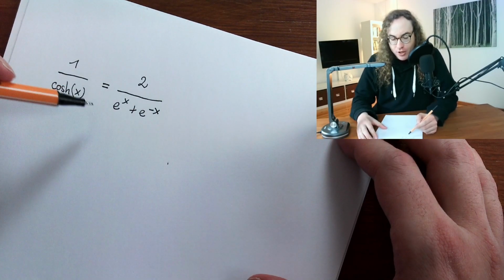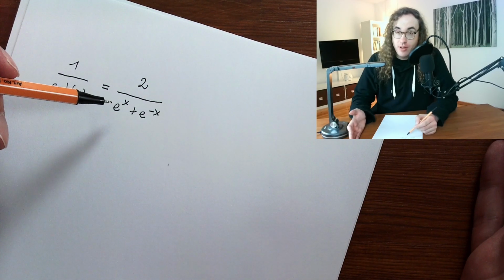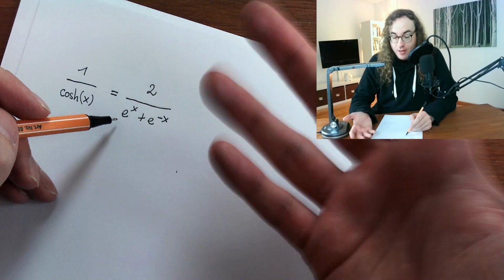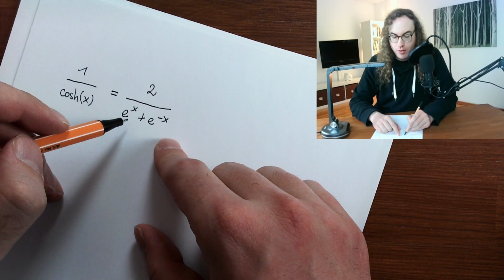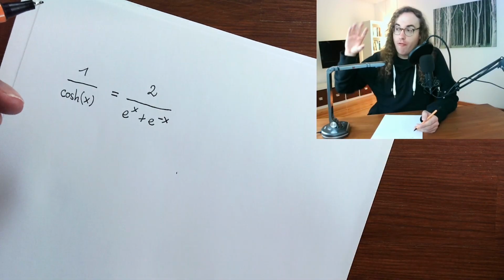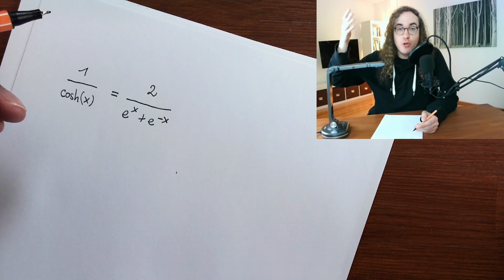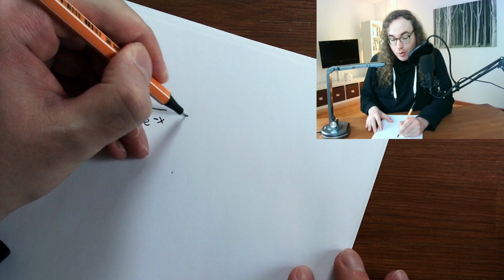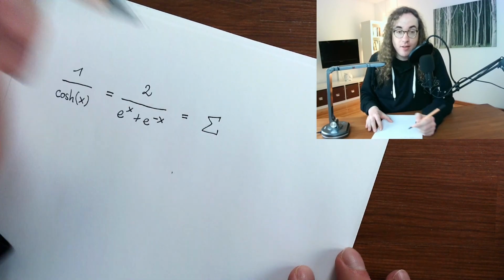We start with this expression and we have the idea, okay, maybe we could write this as a power series expansion around 0. And this works. This function in the denominator is clearly analytic. It's an entire function. And if you plug in 0, you just get 2 in the denominator. And you know, if you invert an analytic function and its value is not 0, then at least in some neighborhood of the point where it's non-zero, the function remains analytic. So certainly it will be possible to expand this as a power series. And this is what we'll do.